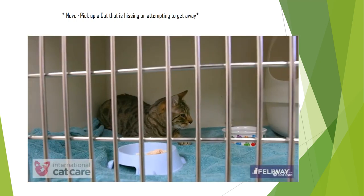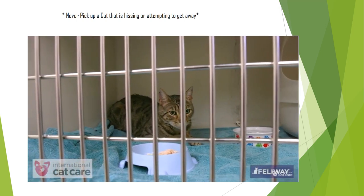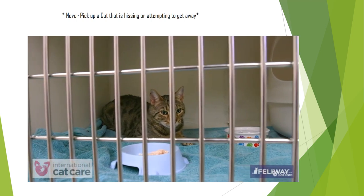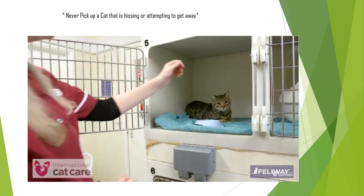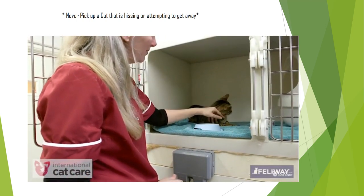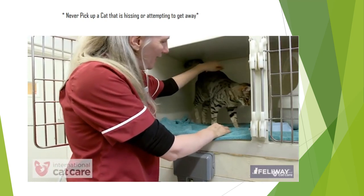Observing this cat from a distance, we see that it is less relaxed and positioned in the far corner of the cage. The cat is alert and anxious and is hyper-aware of everything going on around. Approaching this anxious but friendly cat calmly from a distance and offering an outstretched hand elicits a positive response of a social head rub, and the cat even stands up to accept being stroked.